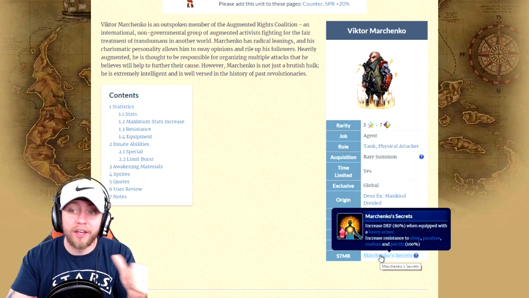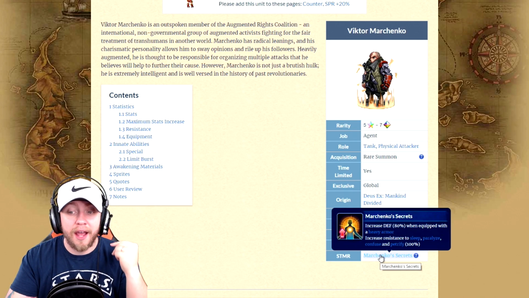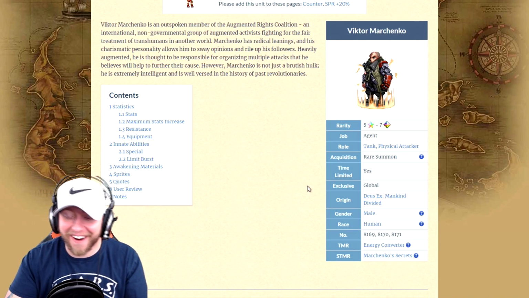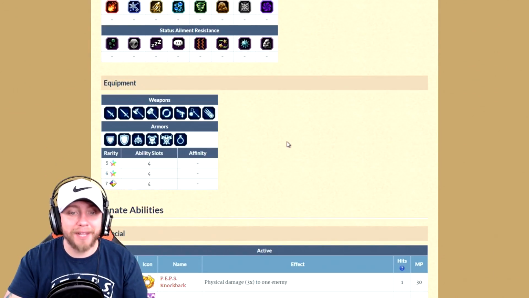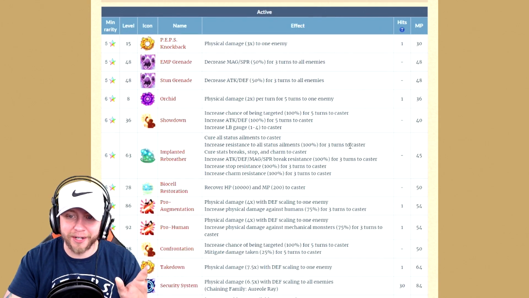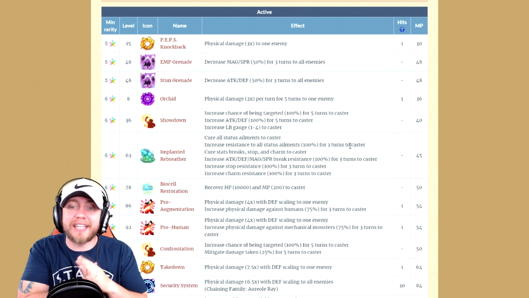But if you end up pulling Viktor 4 times magically, if you do 3 runs on this, 3 laps, hell yeah, dude. Hell yeah, brother. Because you got a great STMR right there. That thing is broken. Let's move on down. So one of the things, let's just look at what this guy can do. Okay, so on demand, can break 50% magic and spirit or attack and defense.